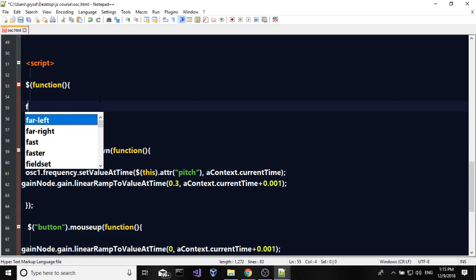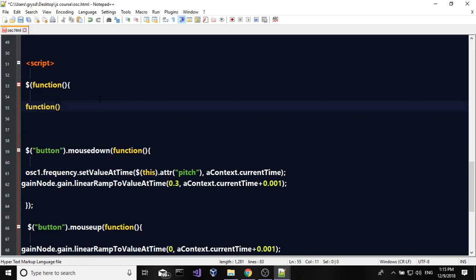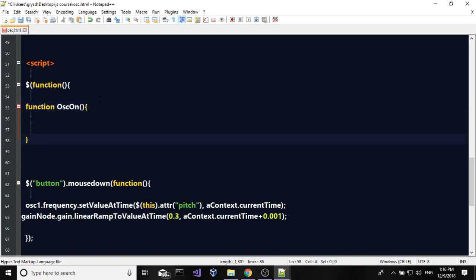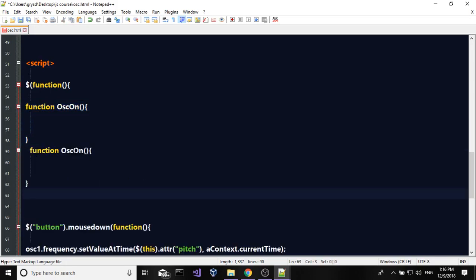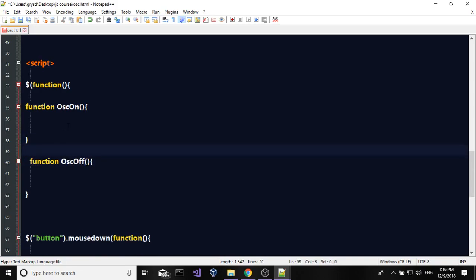So we do it with the word function, like this, and we need to give it some sort of name. So let's call this function osk on. This is the function that is going to start our oscillator, and we will open and close the curly braces, and let's do oscillator off also, like that.